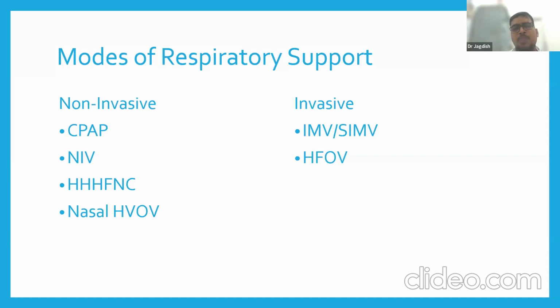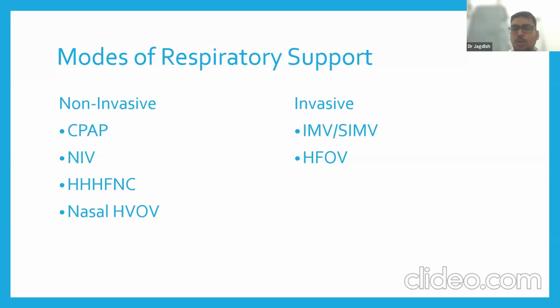But basically, how you decide: if the baby is in respiratory failure, the baby doesn't have a respiratory drive, then our plan is to control the full respiration of the baby. So there we have to intubate this baby with the proper size endotracheal tube and connect the baby to a mechanical ventilation. Those aspects, what rate, PIP, PEEP, FiO2 and respiration rate we will set, we are not discussing today. That will be discussed in the basic aspects of neonatal ventilation when we teach.